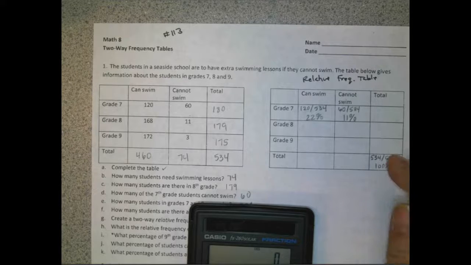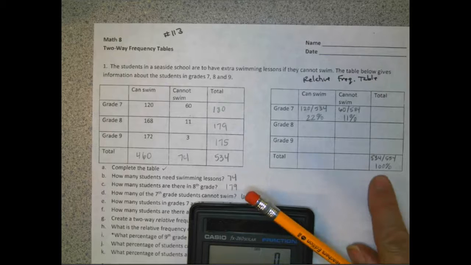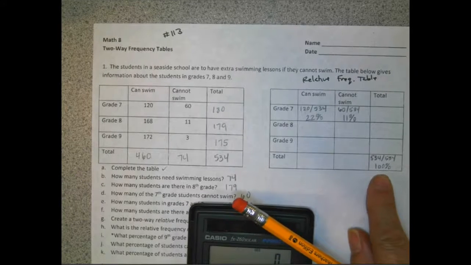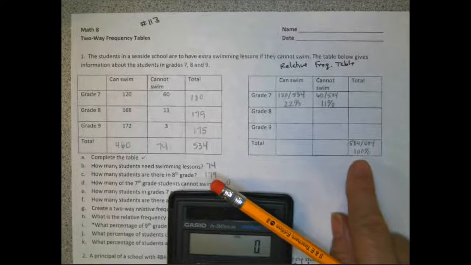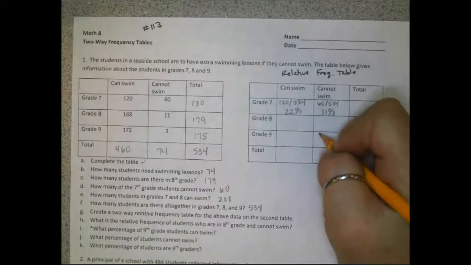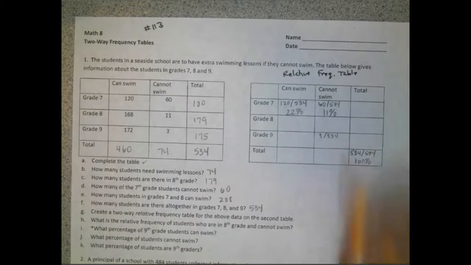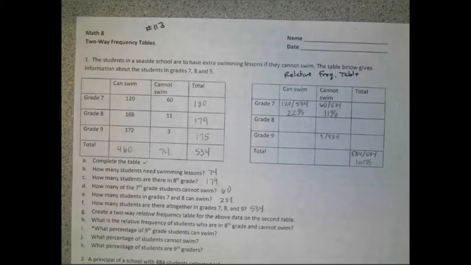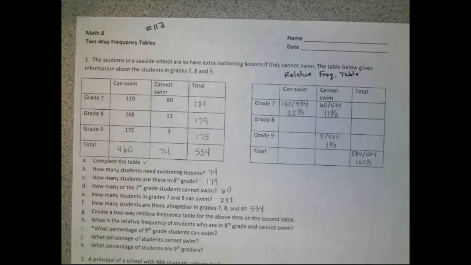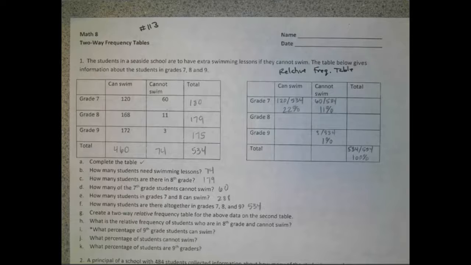So when we add our percentages, they should equal 100% here. Our percentages across should also equal 100%. You understand? Go ahead and take the next couple minutes and complete your table. Because you're dividing 3 by 534, your calculator is going to give you a really funky number like 5.6, and then it says -3 on the side because it's less than 1%. So we're just going to call it 1%, and I'll give you that right now. Okay, so that's going to be about 1%. It's less than 1, but we're going to count it as 1. Okay?